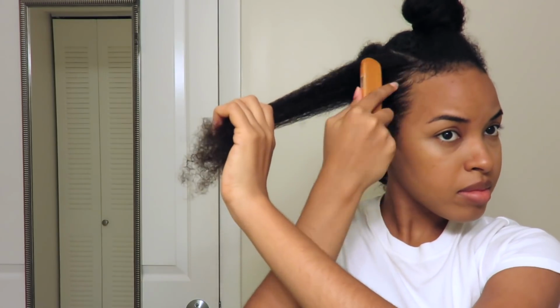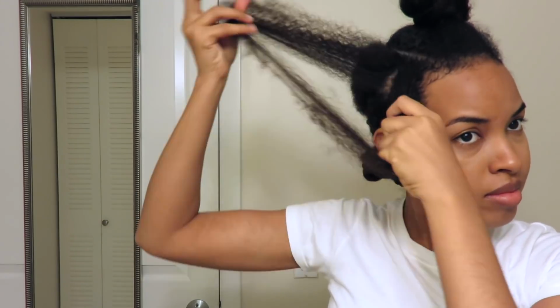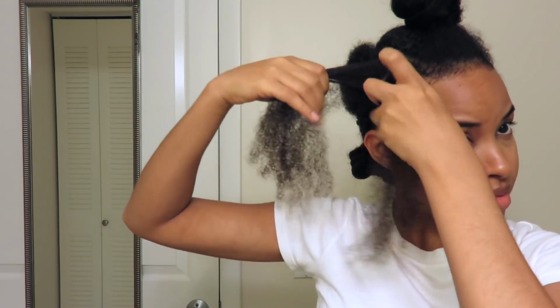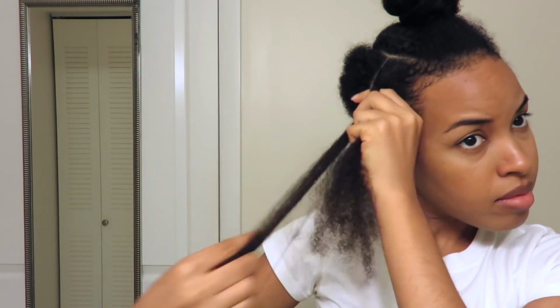Just for me, my hair tends to get buildup very fast, so the less I use, the better. Because if I use a bunch of creams and butters and gel, I'm going to have to wash my hair a lot sooner.